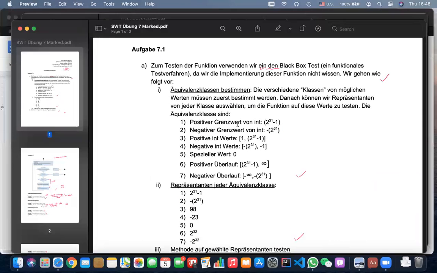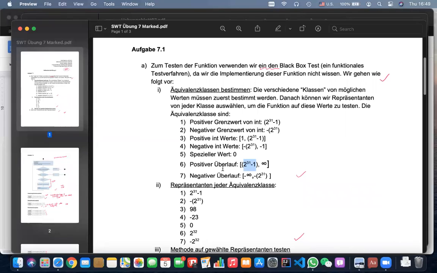Well, obviously we want to make sure we test the largest int value, the smallest int value, something from a positive int value, a negative int value, a special value such as 0, and a value that is over the limits of integer.